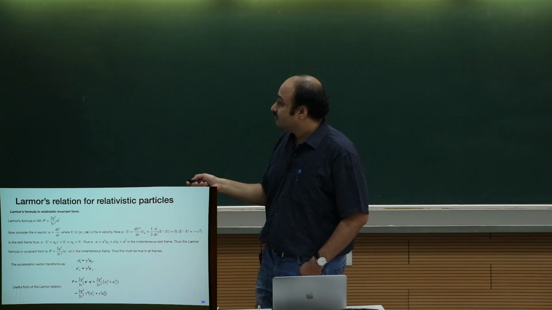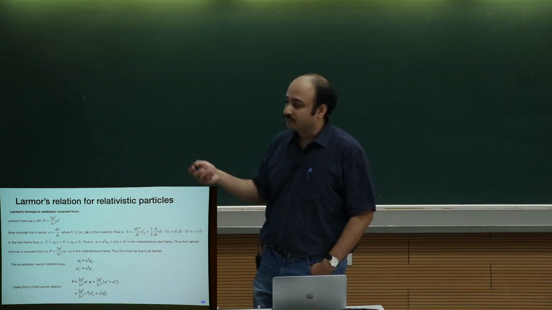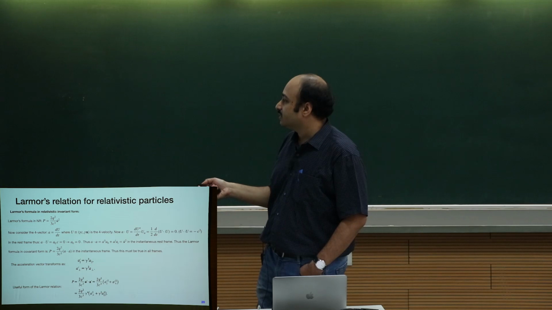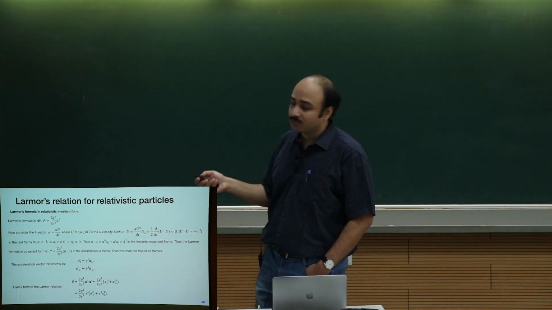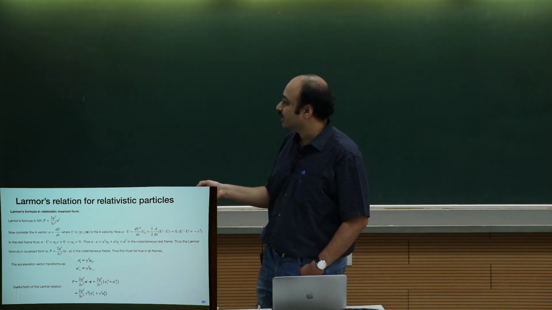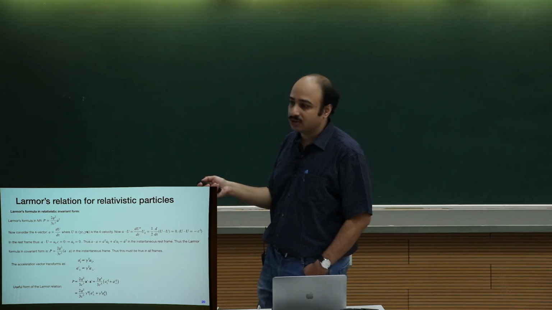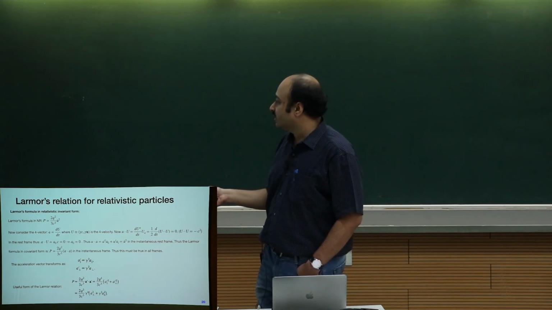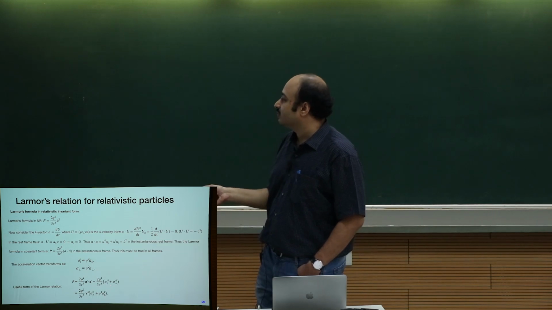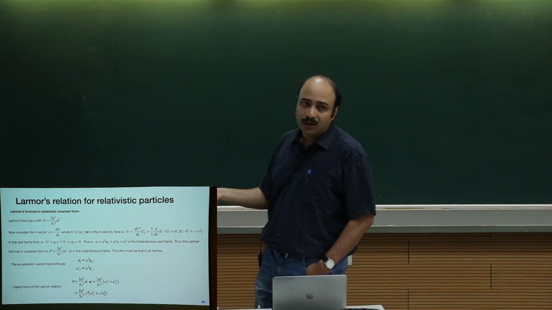And then once you have this in the instantaneous frame, you come back to the lab frame. And one can show that the acceleration vectors parallel to the direction of motion and perpendicular to the direction of motion scale in this way. This is just basic Lorentz transformation. Put all of those in, you get this expression for the power from the Larmor's formula, which is 2q squared by 3c cubed. This remains the same, but the u dot squared transforms into gamma 4 a perpendicular squared plus gamma squared a parallel squared. Why am I showing this?